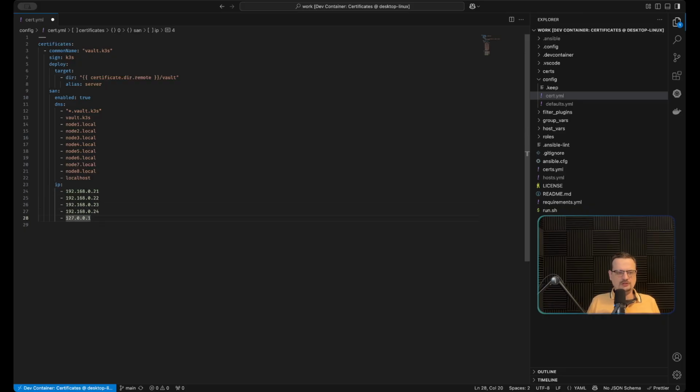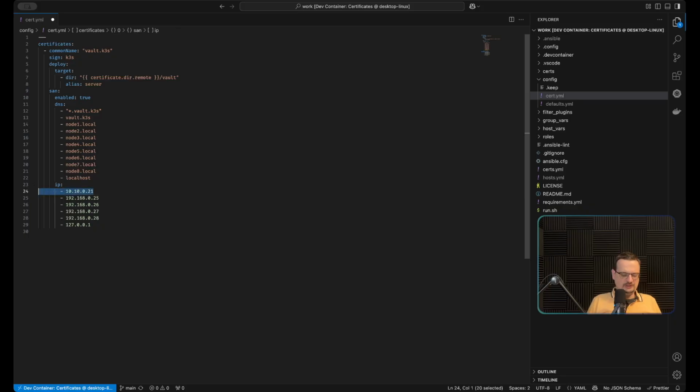127.0.0.1 is localhost. These addresses are actually node 5, 6, 7, and 8 in my network. And node 1 to 4 are in a different network.